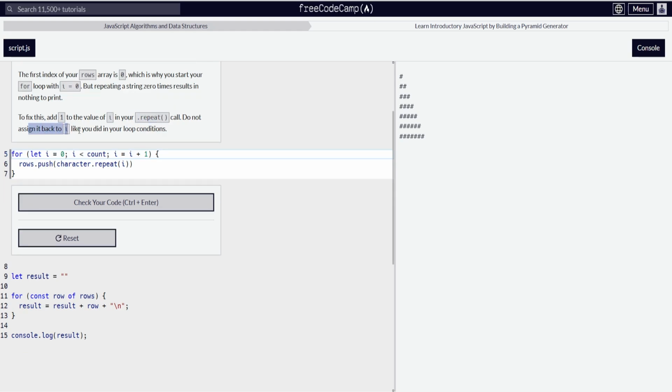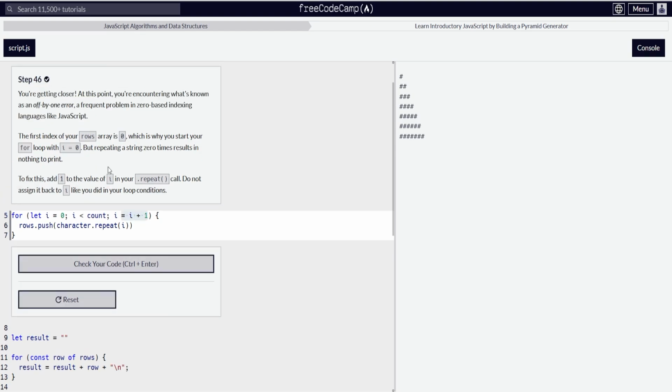Do not reassign i like you did in your loop condition. So over here, we have let i equal to 0, so i plus 1.